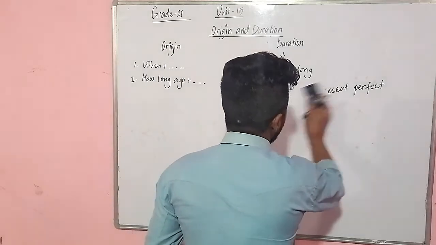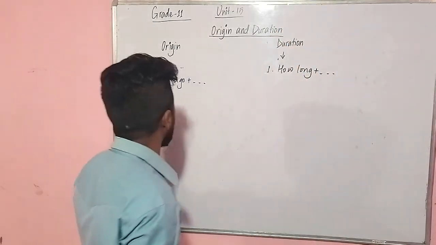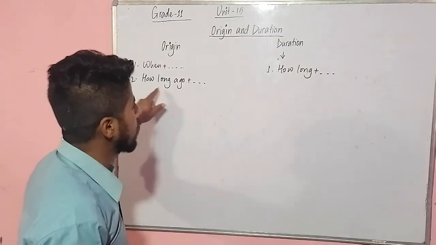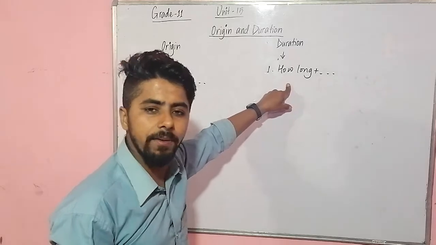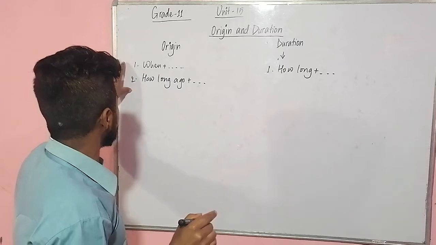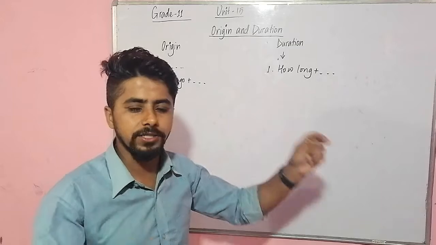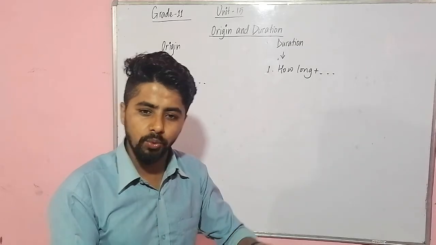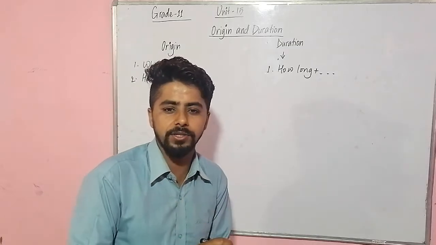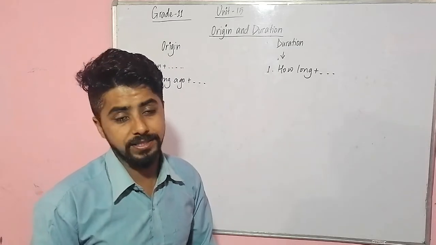This structure you have to understand, you have to keep it in your mind, okay? So I give you another information. For origin, your question can start from when or how long ago. For duration, your question can start from how long, no ago, how long, okay? So here simple past tense can be used, here present perfect and present perfect continuous can be used. I just told you that when to use present perfect and when to use present perfect continuous. So widely present perfect continuous tense is used, whereas in some state verbs present perfect tense can be also used.